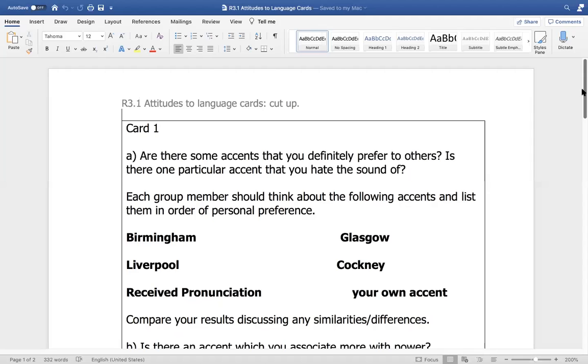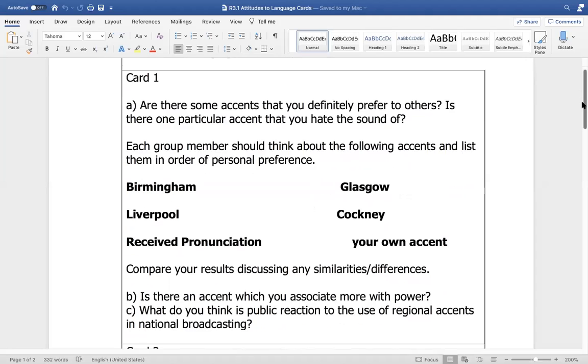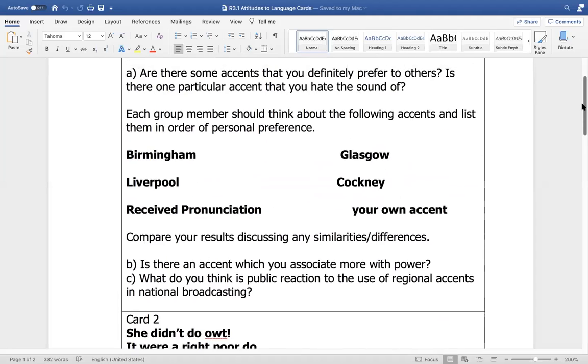Obviously, when they're assessed, whether any reasonable adjustments are applied is at the behest of the awarding organization, and they would be applied accordingly. But every student should still be given the opportunity of trying different things, as long as it's not compromising their voice or their vocal cords. That's something definitely to bear in mind as well. Okay, so it's just to be aware, guys.